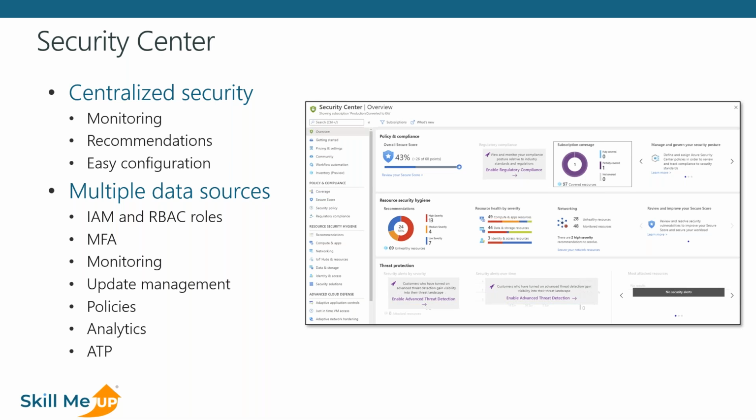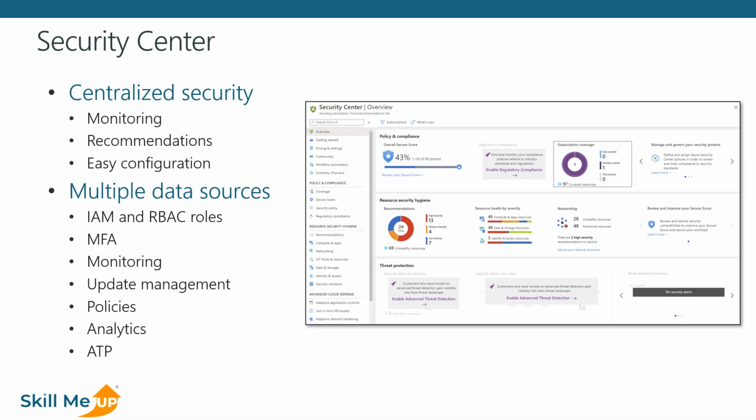Azure Security Center provides a centralized source where much of the data that's collected, as I stated on the previous slide, for activity and service logs and everything being fed from Azure Monitor and Log Analytics goes into that Security Center dashboard.